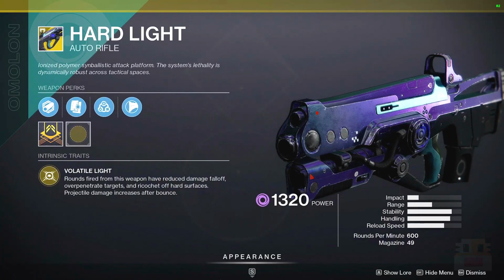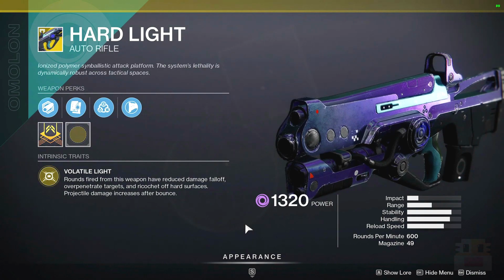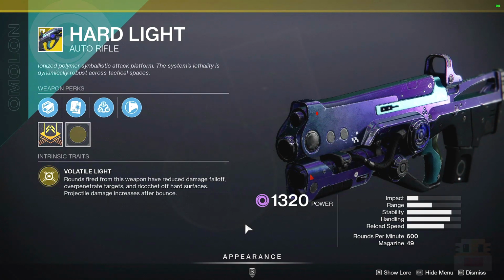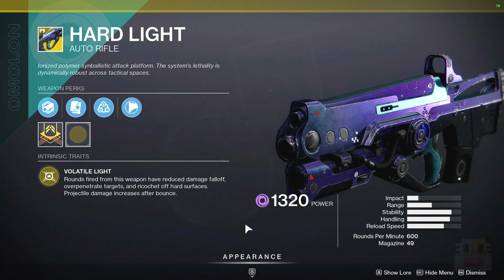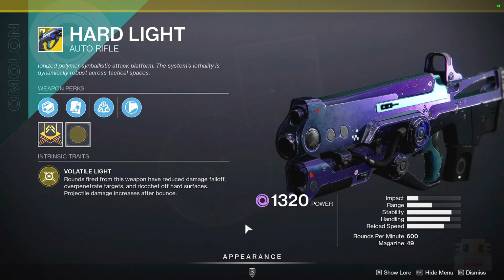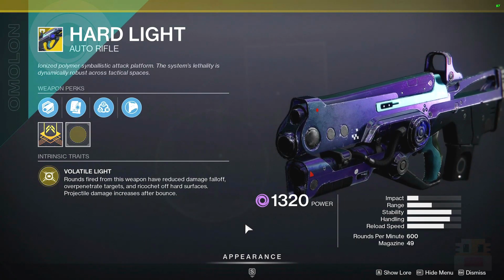First up today, we have the exotic weapon, the Hardlight Auto Rifle. If you've never heard of it, rounds fired from this weapon have reduced damage falloff, so instead of going down to 60% at its maximum low damage, it goes down to like 80%. Used to be infinite range, which was ridiculous. And on top of that, you over-penetrate targets, ricochet off hard surfaces, and anytime you ricochet, you do increased damage. It's no longer like 2-3 times damage, it's only a slight bit more damage, but it is still a little bit more, I guess.